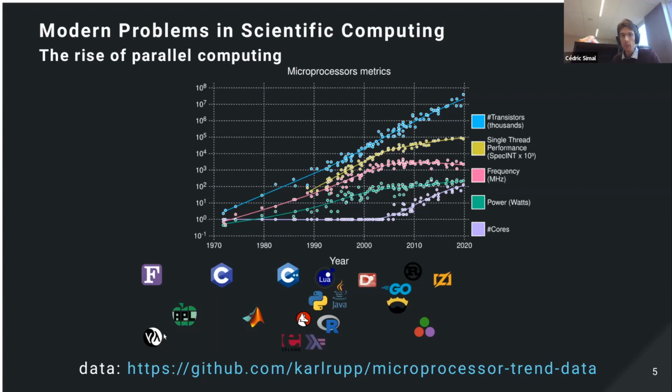On the bottom, I have a few languages that may or may not be relevant for scientific computing. You see the very old ones like Fortran and APL, followed by C and C++. You also see some of the more modern languages like MATLAB, Python, and R. From the year 2000 on, you see a new generation of languages like Rust, Go, Nim, Zig, and Julia.